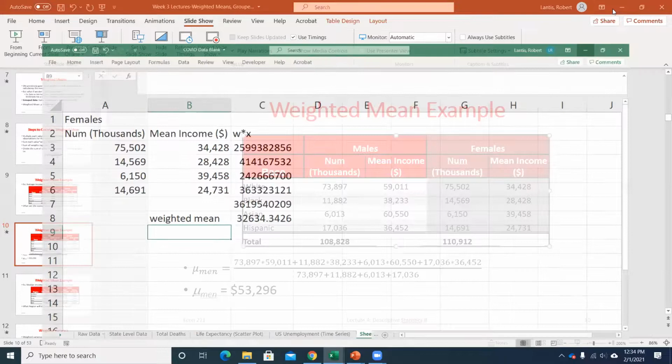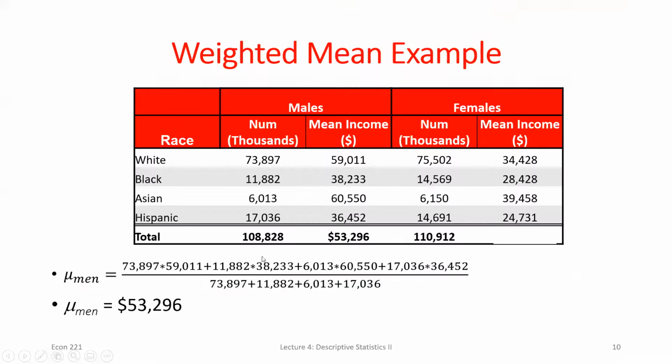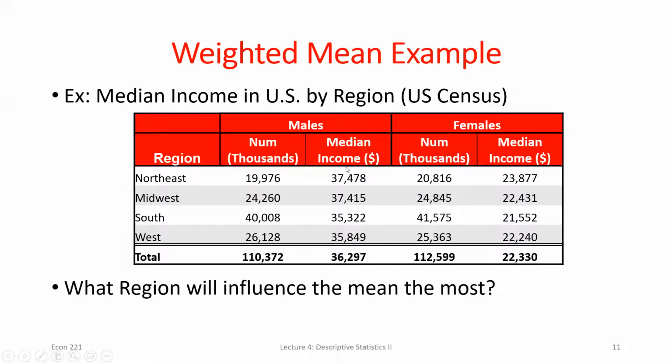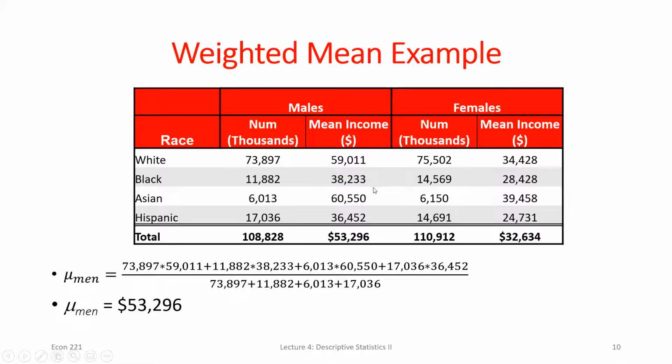Okay. So go back. We could go ahead and calculate that. We get about 53,000. Once again, what maybe had a greater influence here was probably that 59,000 value, since the weight was so much higher than these other groups, okay? So if you wanted to by hand, we just did it in Excel, but you could use the same process and find the mean female income here as well. Notice this is always depressing to download this income data, because it's very clear we have racial and gender disparities in wage here.